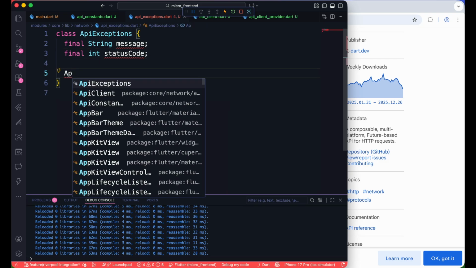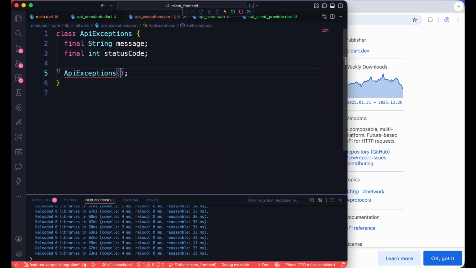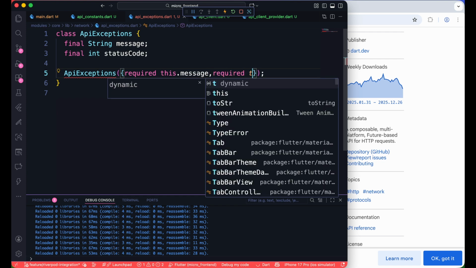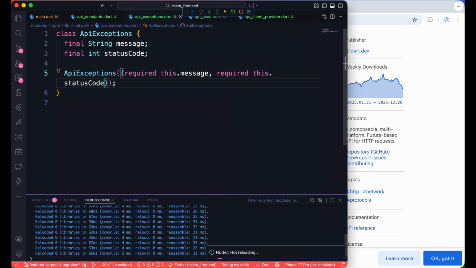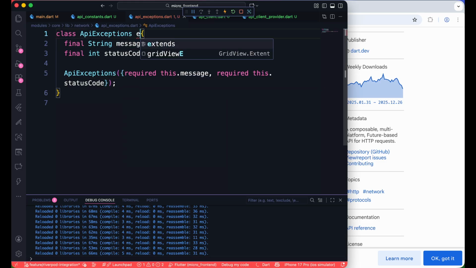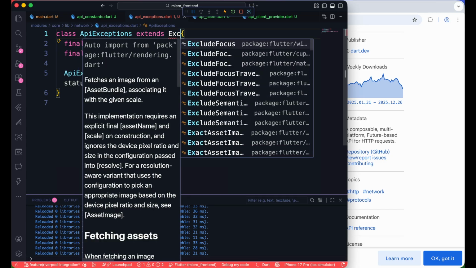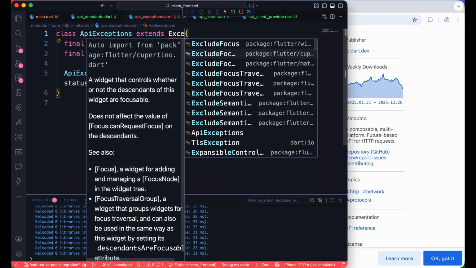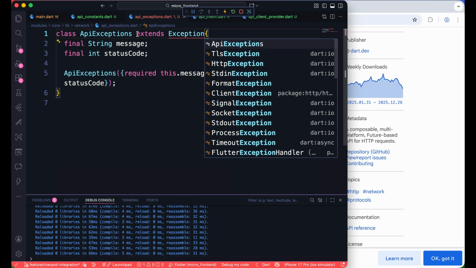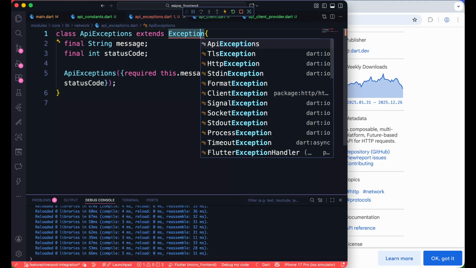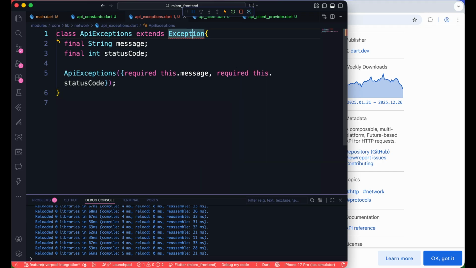Now create an AppException, inside which we will be adding both the things: required this.message and required this.statusCode. Also extend this class with Exception.